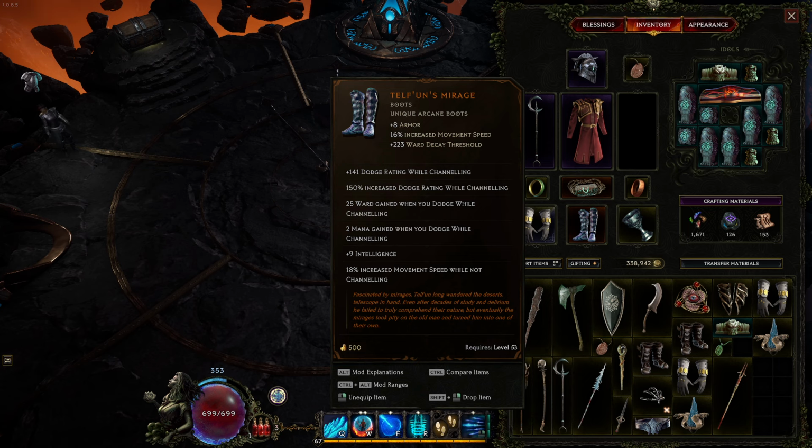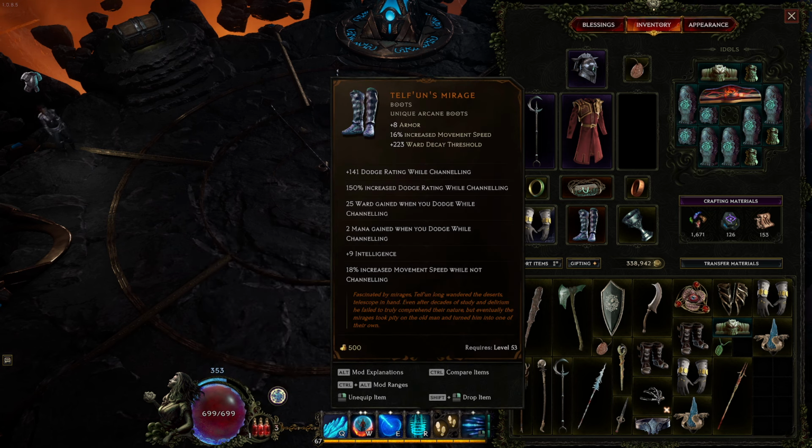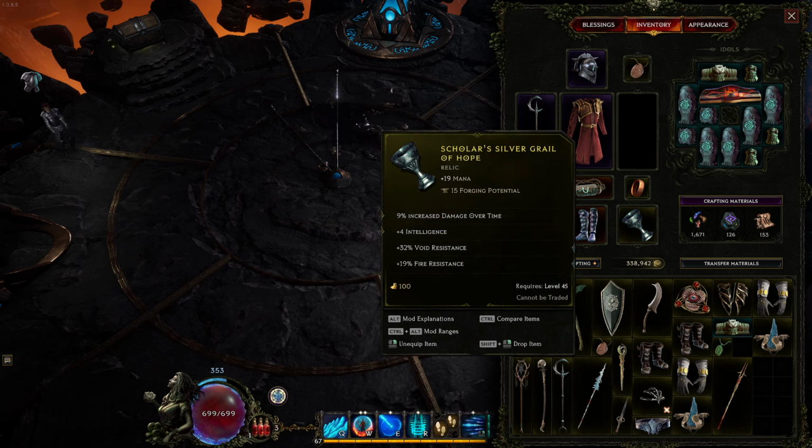Ward decay threshold is nice. Movement speed is nice. These boots altogether give me 34 move speed. Plus 9 int is good. Two mana gain. These other stats are useful when I'm channeling focus, so that can be useful in boss fights.